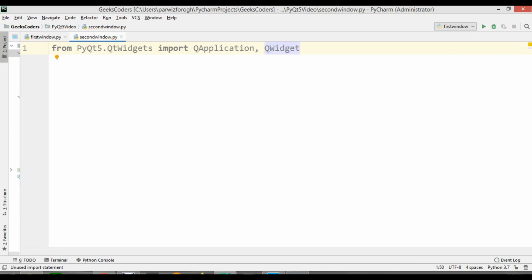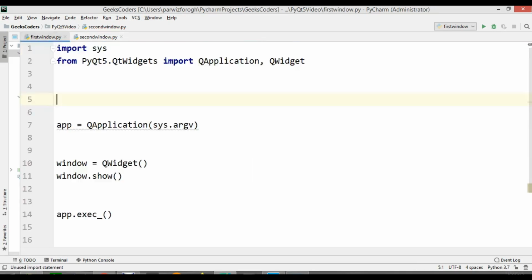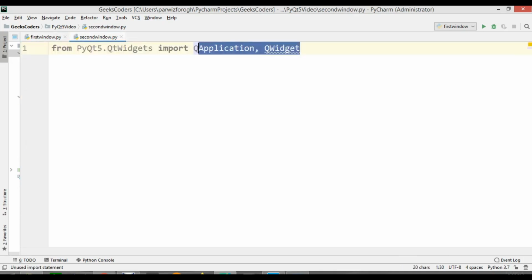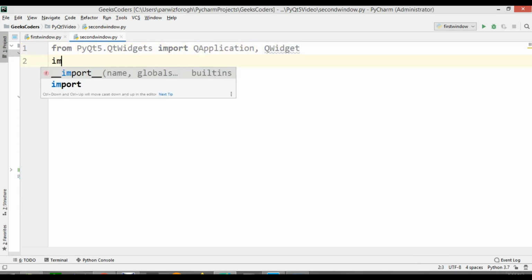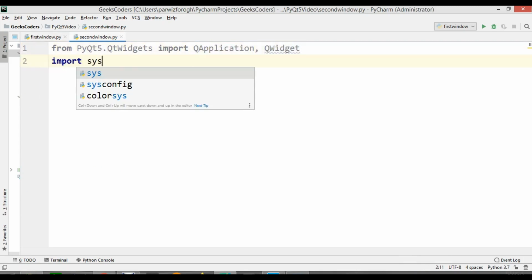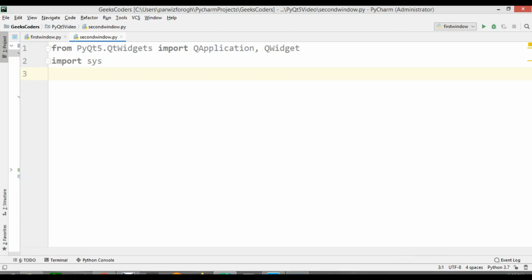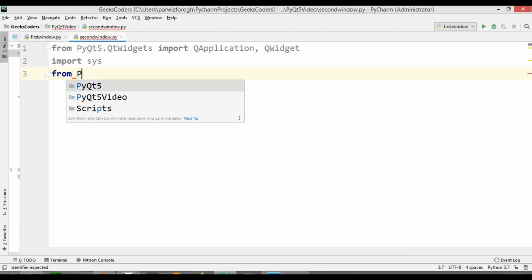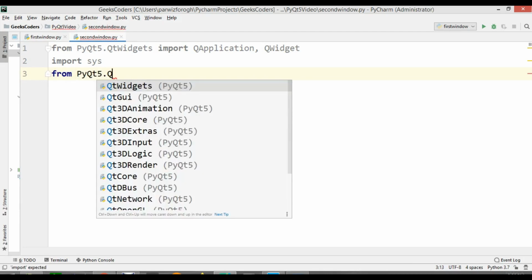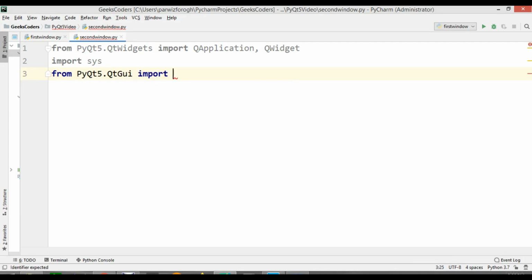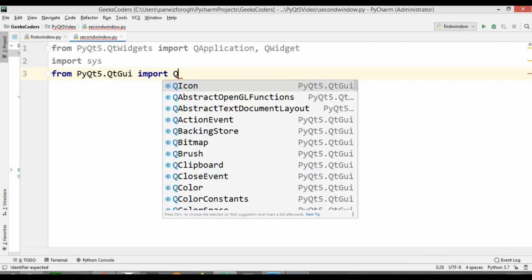So these are the imports that we have used in here: GUI application and also GUI widget. And also we need to import sys, and now from PyQt5 Qt GUI import GUI icon.